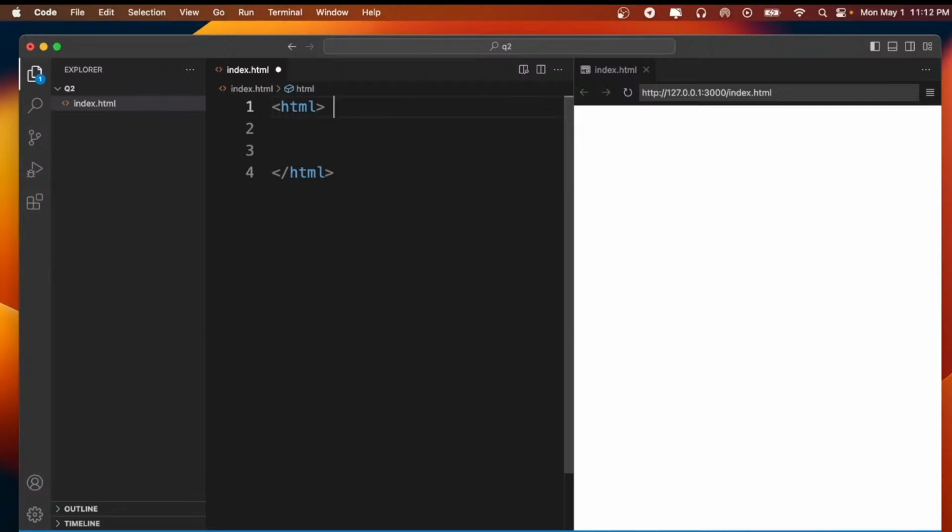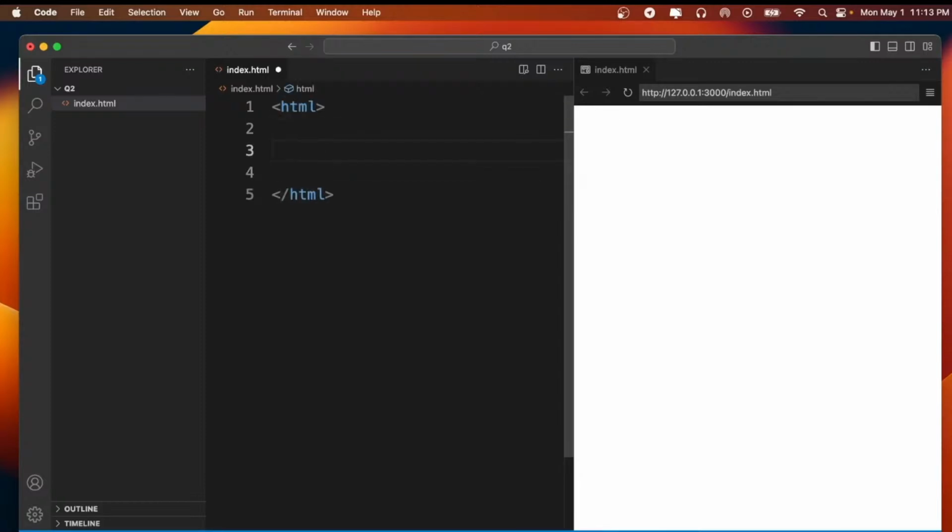Now, as far as HTML is concerned, there are procedures for writing a well-formatted HTML document. The first thing you need to put is what I just wrote. You open by saying, I'm starting the HTML document here and I'm ending it here. That's the meaning of the tag we just wrote: the HTML document starts here and ends here.